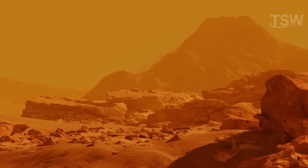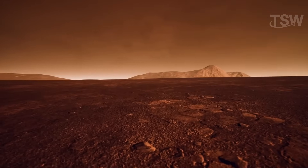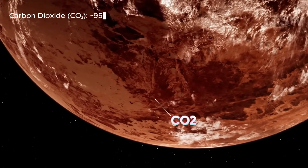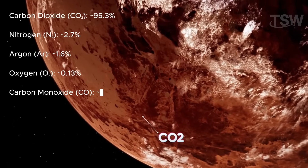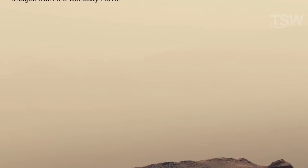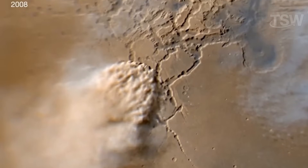The confusion comes from the fact that, when compared to Earth's atmosphere, Mars's is incredibly thin — nearly 100 times less dense. Still, it's there, steady and persistent, made up mostly of carbon dioxide, which accounts for about 95% of it. The rest includes small amounts of nitrogen, argon, and traces of oxygen. Even though it's weak, this atmosphere is functional. It produces winds that can whip up dust storms so intense they cover the entire planet for weeks. It also directly affects Mars's temperature, causing extreme shifts between day and night.